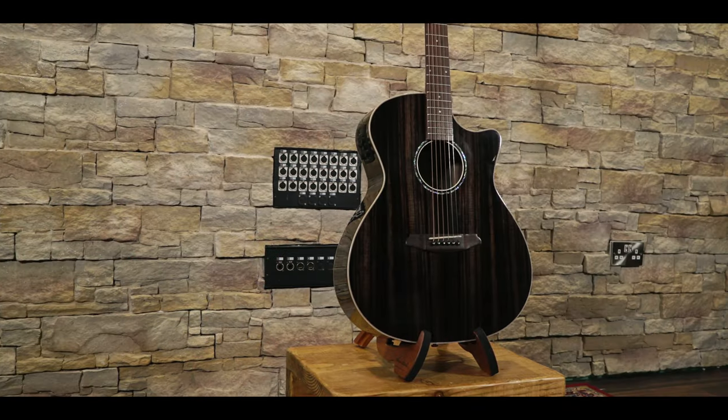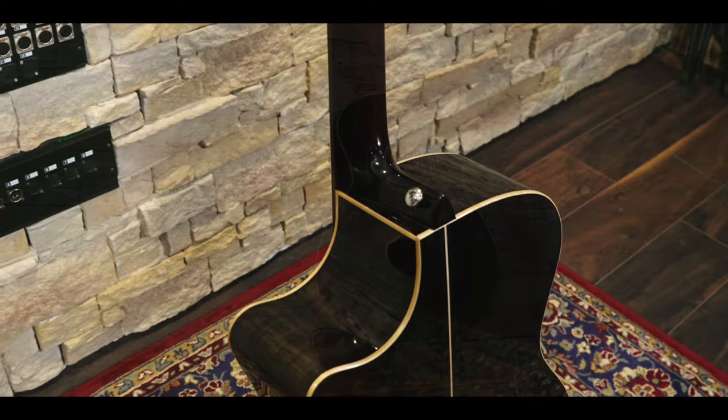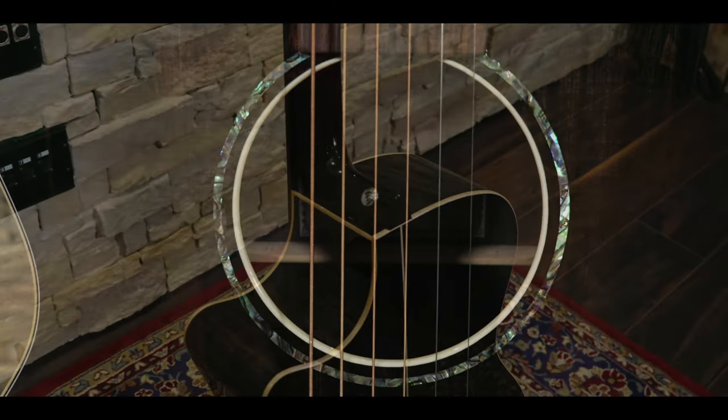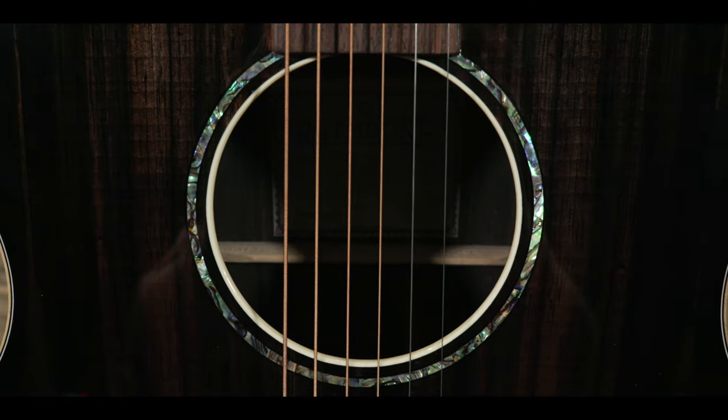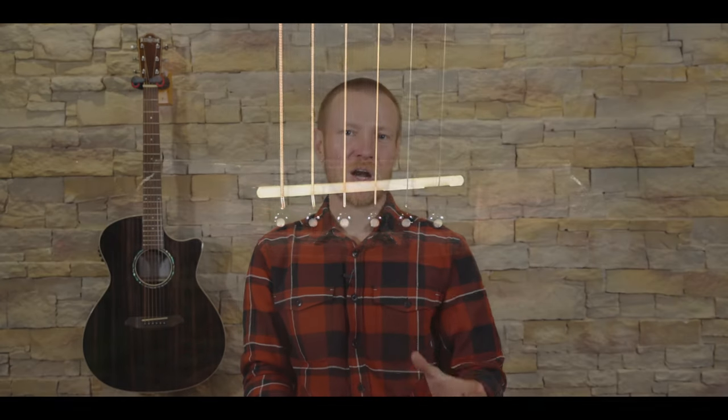This is a striking looking guitar with some impressive striping on the ebony top, back and sides. The unstained wood binding and backstrip frame the guitar well, although I wish they'd also used this material to bind the sound hole rather than using plastic. The build quality seems very good, with the only negative being that the corners of the saddle are a little sharp, but it's obviously a guitar built by a company that knows what it's doing.